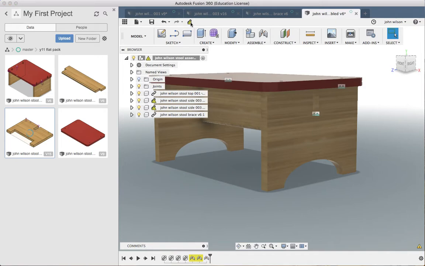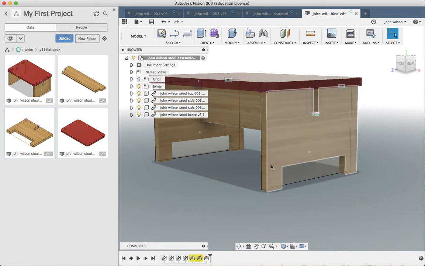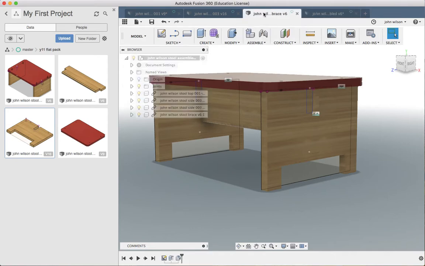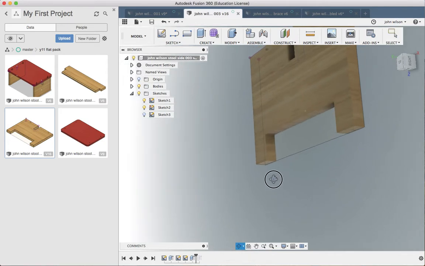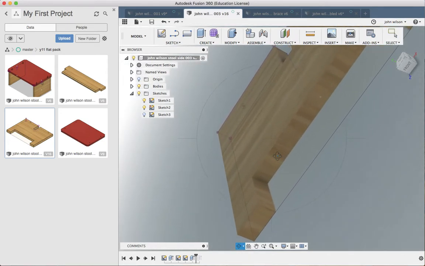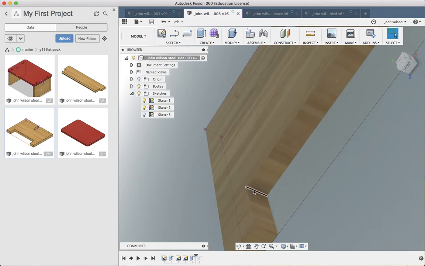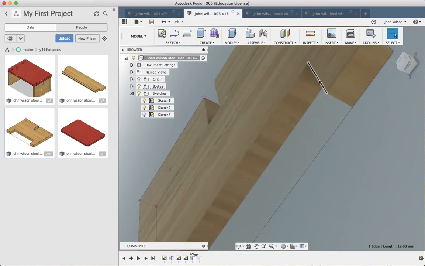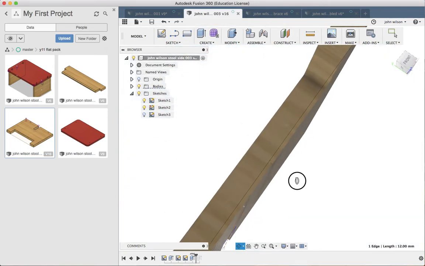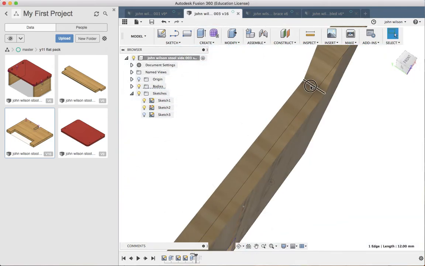And you may actually decide that, well, actually I prefer that, it's a little bit better, but that sharp right angle has got two problems. One problem is that it's quite difficult to cut. The other problem is that, because it's such a right angle, it might actually be a little bit weak. So maybe I'm going to come in here, zoom in. Remember from earlier on, our fillet tool. I'm going to take the end of that. I'm going to see if I can get also this end here, and select that one.